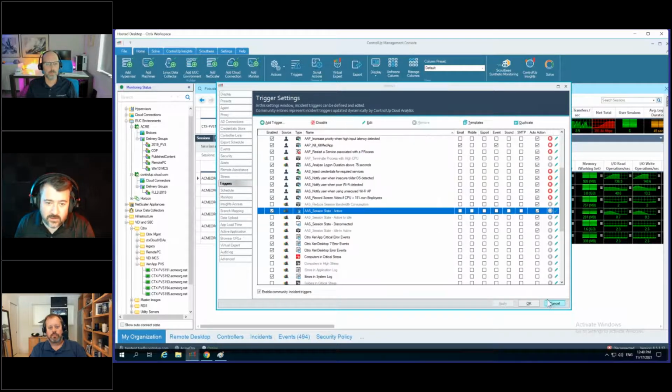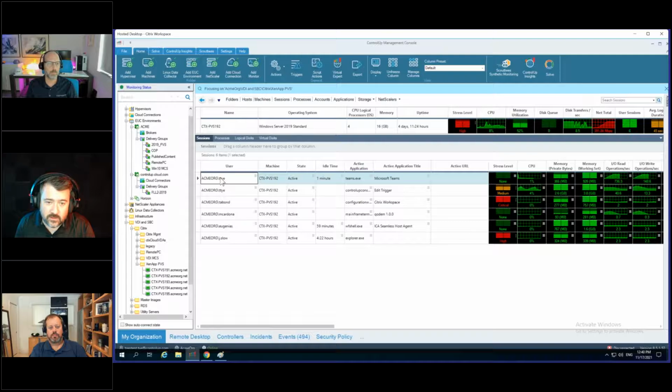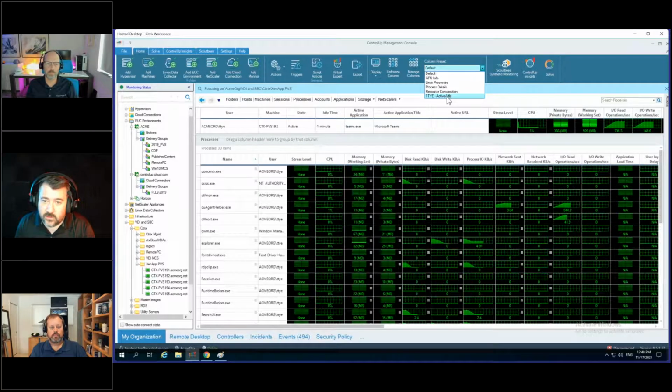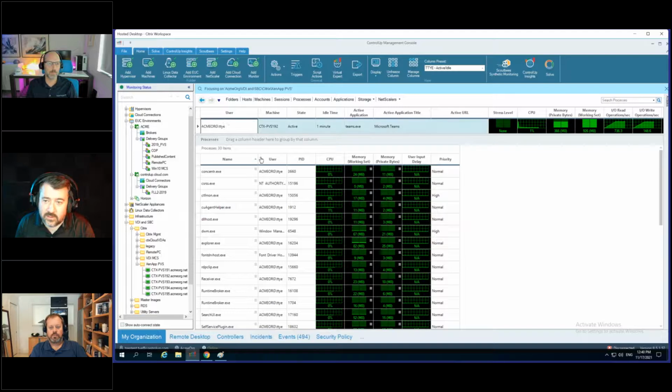So what does that look like in practice? I'm going to focus on this one particular user here. I've got this custom column built up so we can take a good look at it. This one session that I just logged in is consuming almost a gig of memory and he's doing nothing. This is just a session that's sitting there idling. We can see the CPU resources, their CPU process priority is normal. So all these processes get their turn in the scheduler, same as everyone else, even though they're not doing anything.